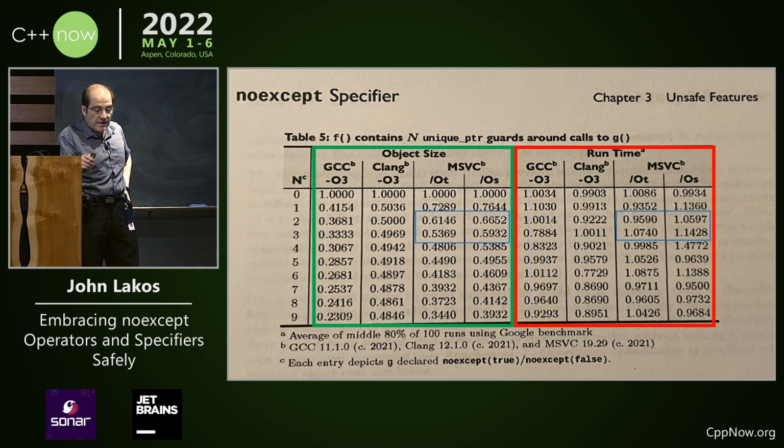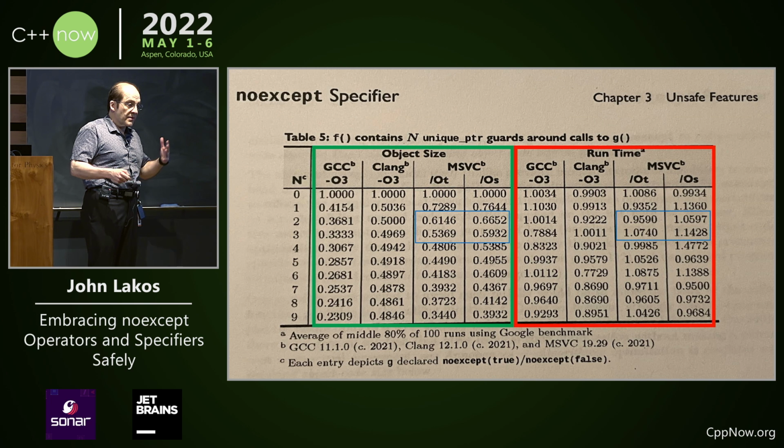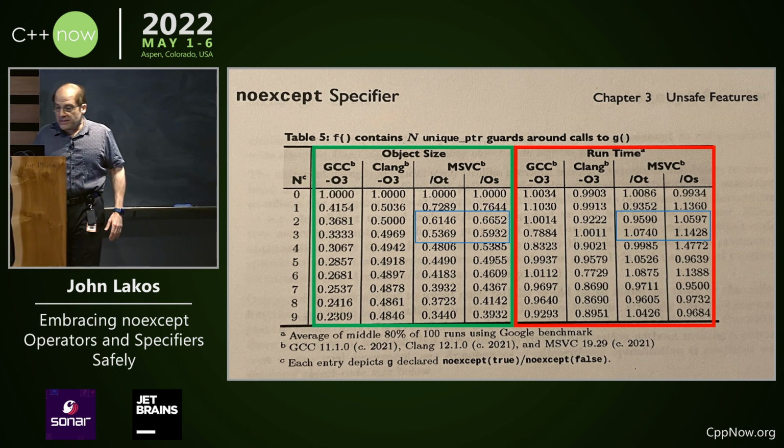Okay, so just to recap, the more that we have to worry about whether to make something noexcept or not, the more complexity we introduce into the language, and the more keywords we have, the less accessible it is to newcomers to the language. Did I get that about right? Okay, thank you. That was David Sankel.